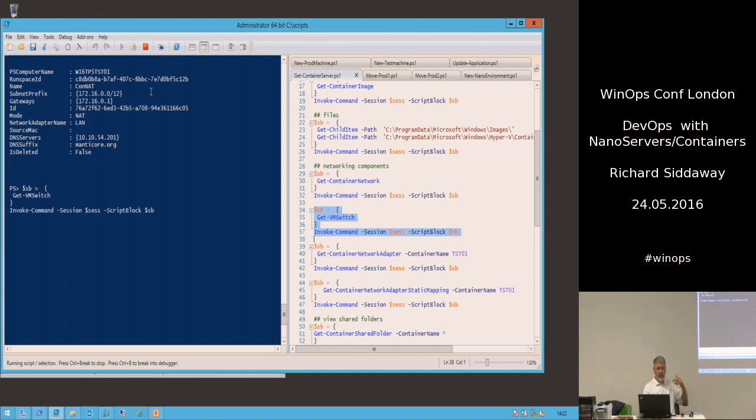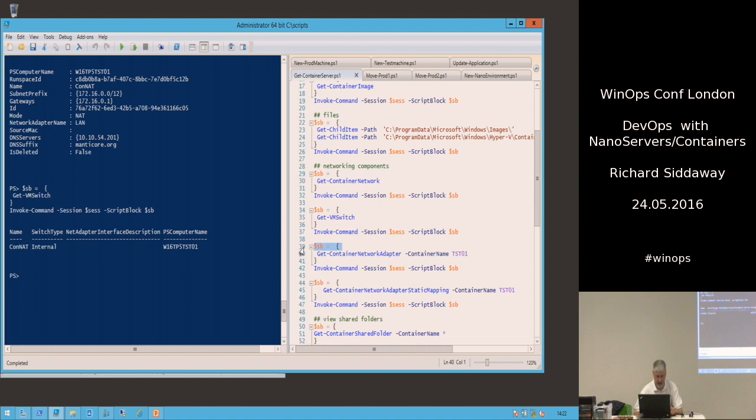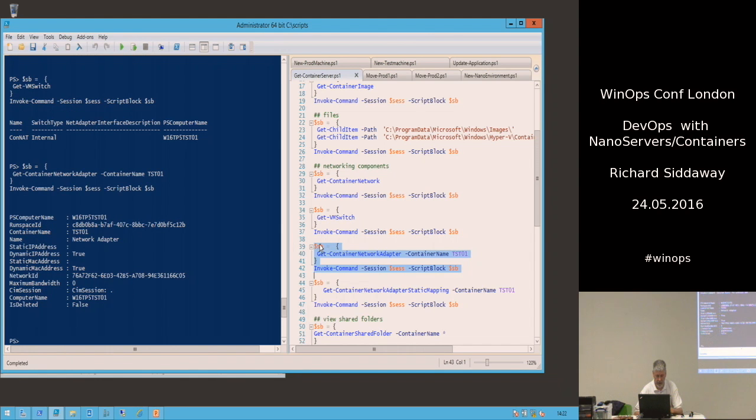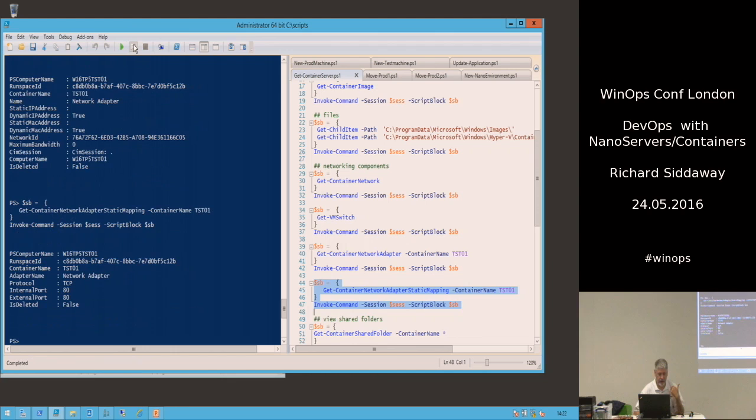What happens when you create the network is that it creates a virtual switch for you. If you've worked with Hyper-V, it's exactly the same sort of thing. And you get a network, you can get one or more adapters on the network. Sorry, on the container. You set up a static mapping so that I'm mapping the adapter on the container and port 80 to the external adapter on the virtual machine running the container on port 80.